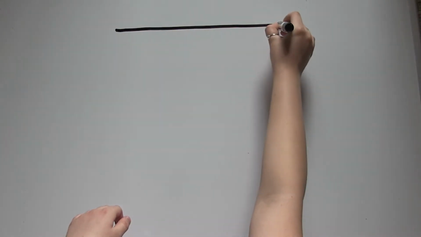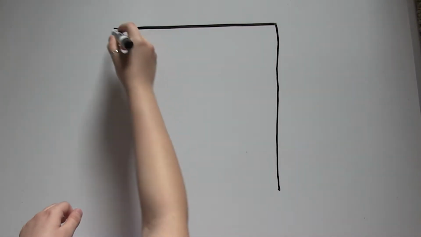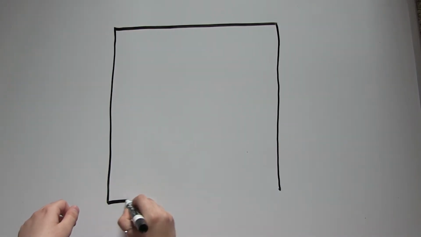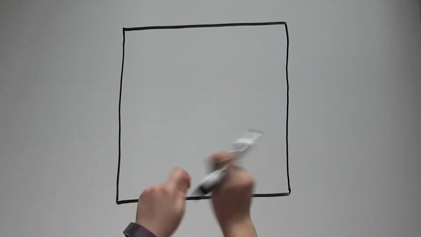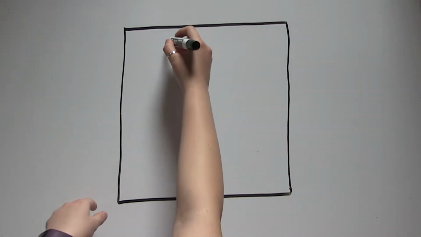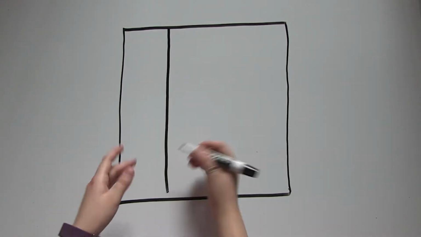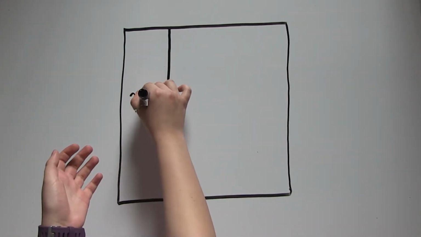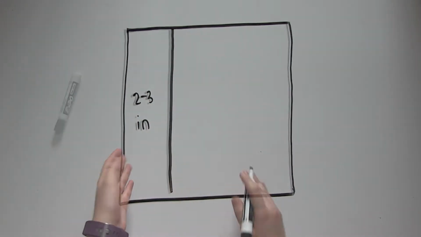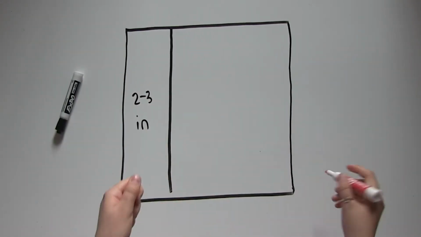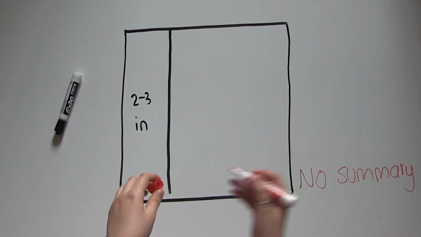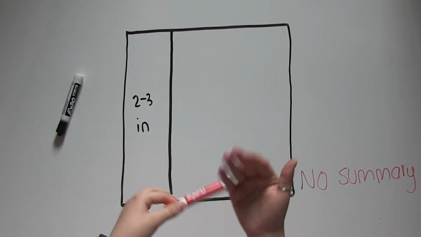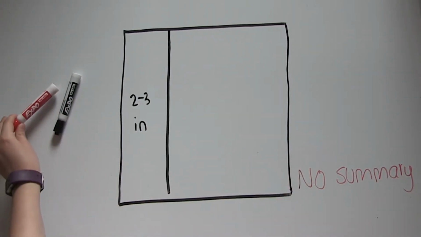So let's get started. I'm going to draw a border here to show you what my paper looks like, because it's easier to see on a whiteboard than to actually show you paper. I usually draw a section just like normal Cornell notes, and I leave 2 to 3 inches for this section. As you can probably already tell, I don't write a summary or leave a section for the summary because I find it useless. But if it helps you, go ahead and do it.